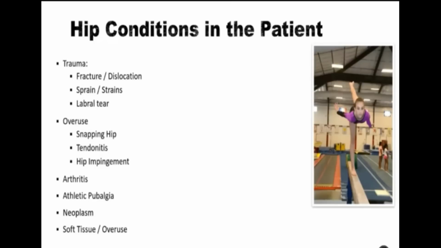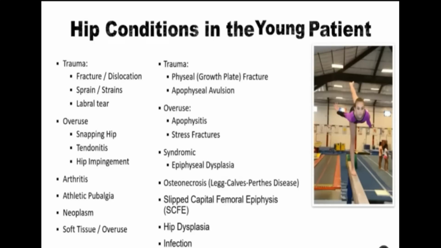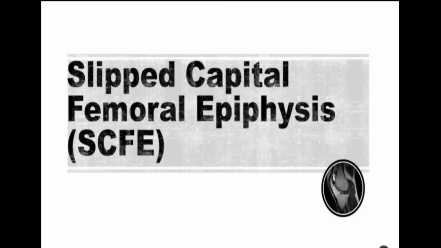Hip conditions in the pediatric patient. Many of you know we think a lot about differential diagnosis. You have someone come in with hip pain or a hip problem. In kids, it's a little bit different. Over on the left is a column of common adult problems with the hip. When you put the word young into it, you almost double your differential diagnosis, with conditions that do not always happen in adults, like Perthes disease or osteonecrosis, and hip dysplasia. Infections are much more prevalent in the pediatric population than in adults.